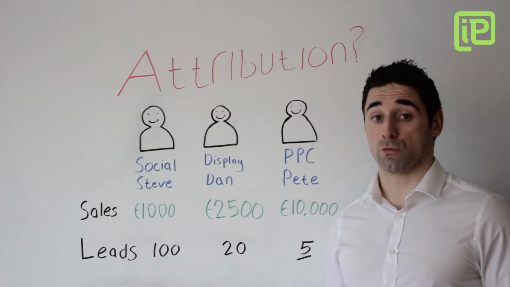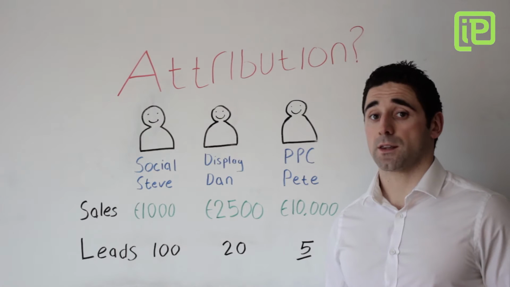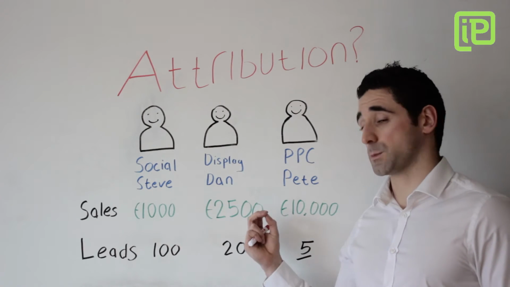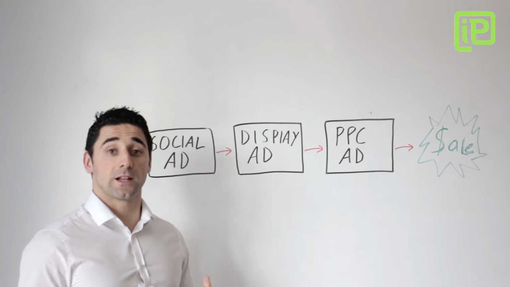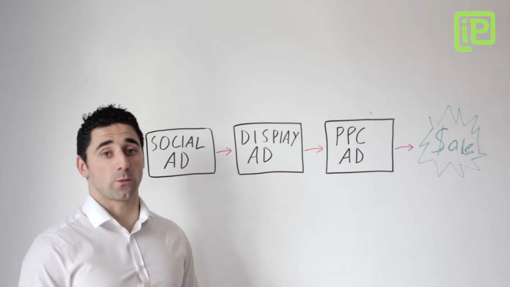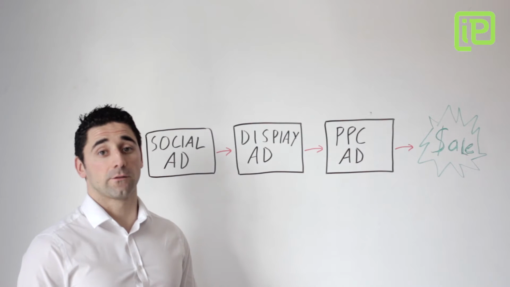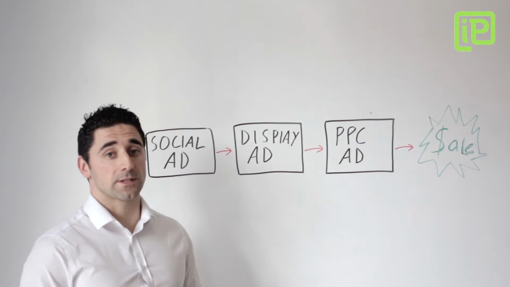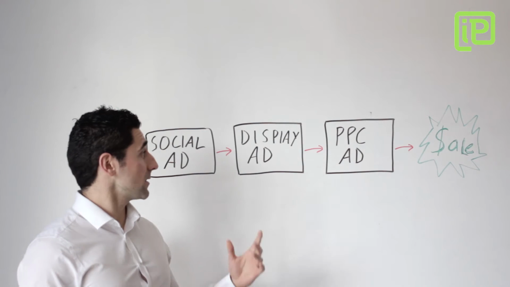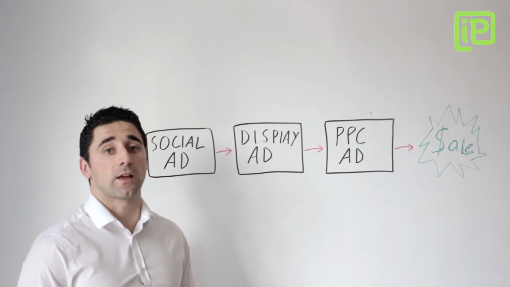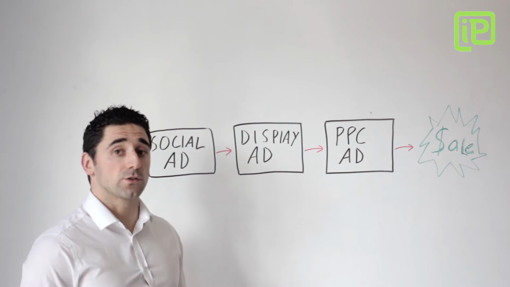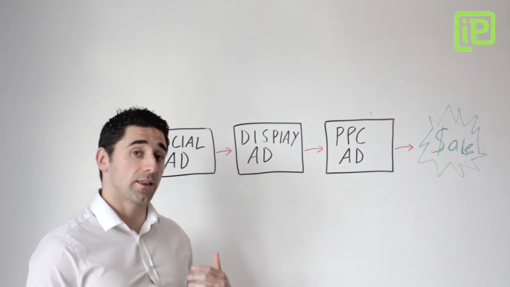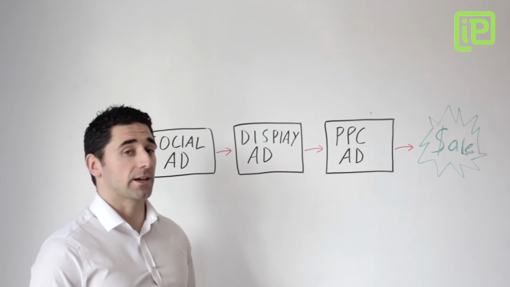Attribution models are the rules or set of rules that are used to determine how conversions and sales are attributed to various touch points along a conversion path. So let me give you an example. Imagine that a customer of your website first saw an ad for your business on social media. They clicked that ad, they went to the website, but they didn't buy. Next, they saw a display ad which reminded them of that product that they wanted to buy. So then they decide to Google your business, where they find a PPC ad, they then convert, they then buy the product, and you make a sale.